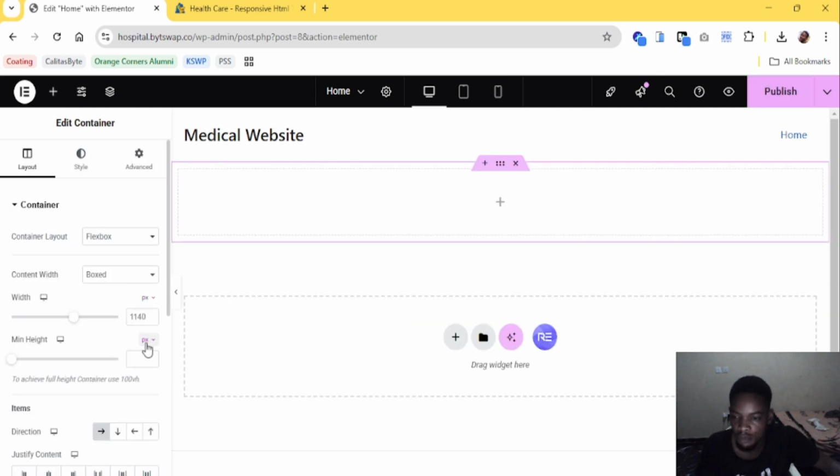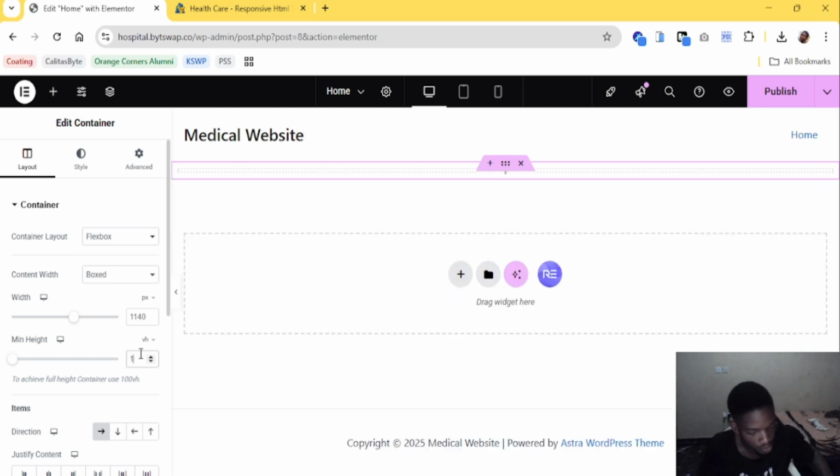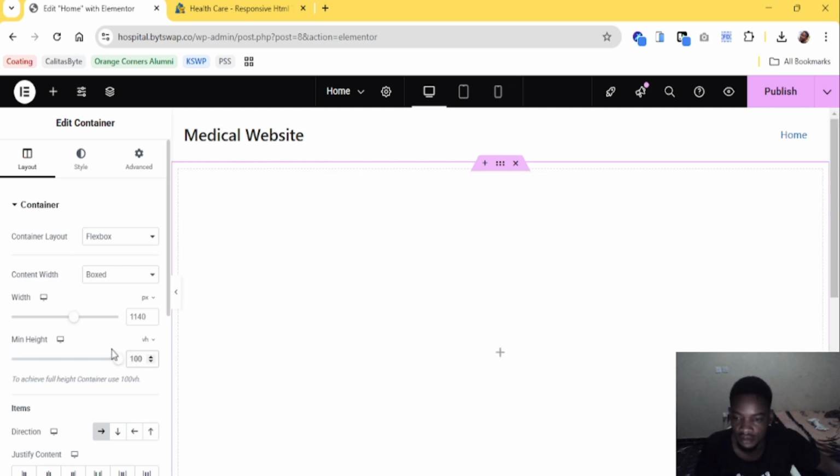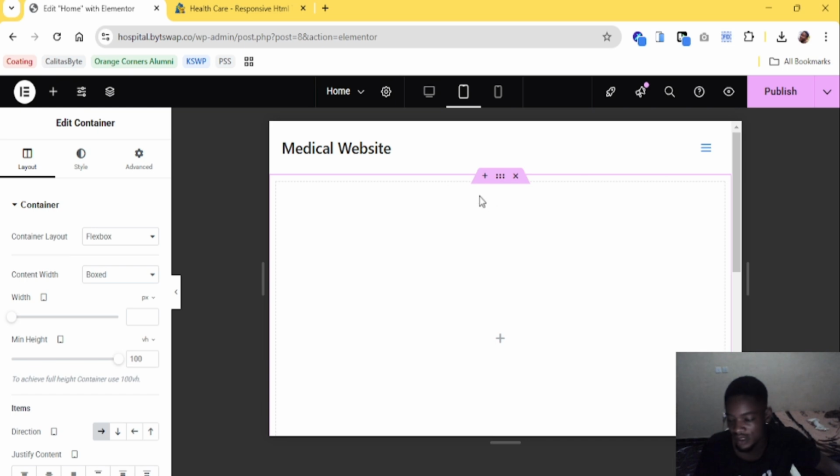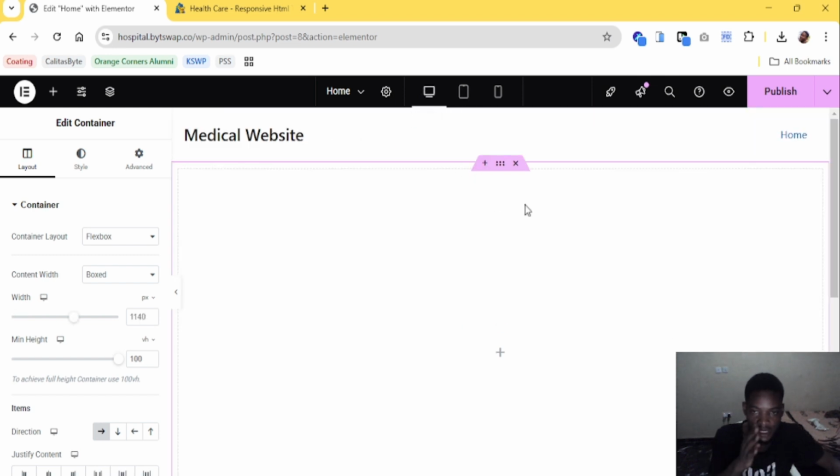Then I'm going to be making the minimum height to be view height, and I want 100%. Don't worry, we'll still be changing this in our different devices, because if we use 100% over here, it might not even work out for us. So let us just stick to the desktop version first of all.